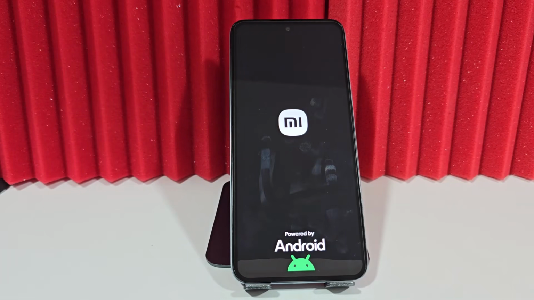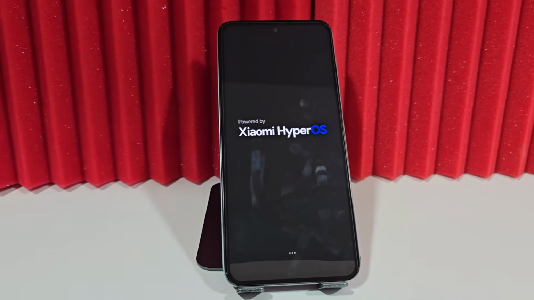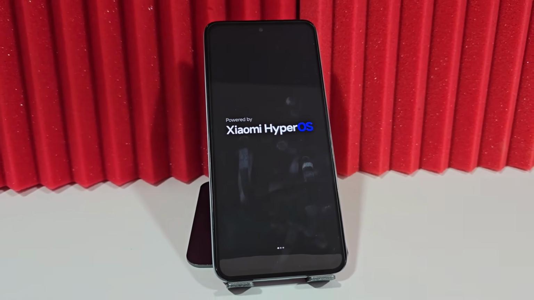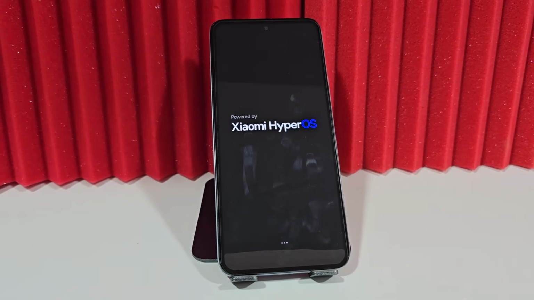When it takes us directly to the home screen, our phone will give us the option to recover, in one of the easiest and most complete ways. We'll wait a few seconds here. We'll wait until it takes us directly to the home screen. Here, automatically added, the account from the other phone will be giving us the recovery option to recover our phone without needing to use the other app tool.